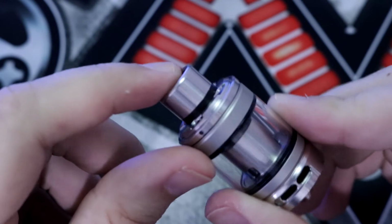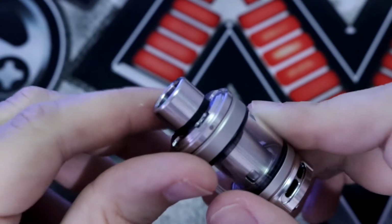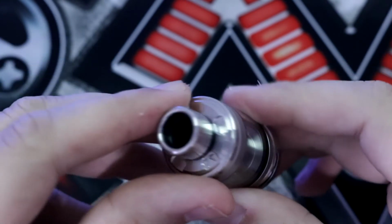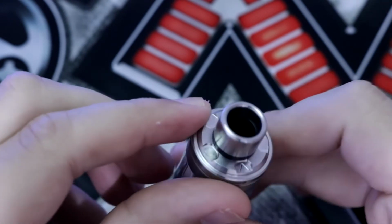Now as far as that drip tip goes, it is a 10mm bore and it's made of stainless steel and Delrin. So here's the stainless steel on the outside. You can see the Delrin here. And if you look on the inside, you can see that Delrin in there as well.